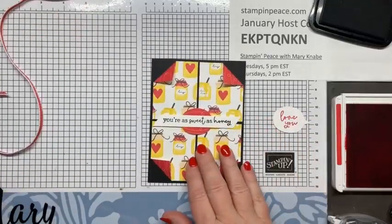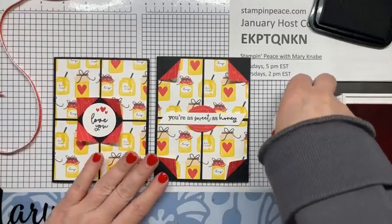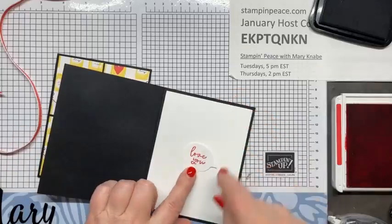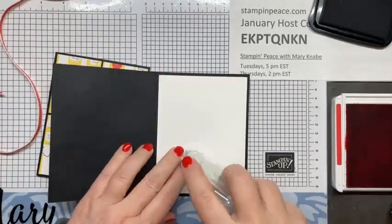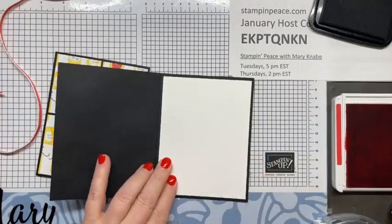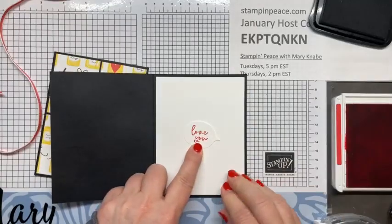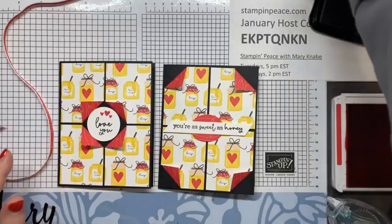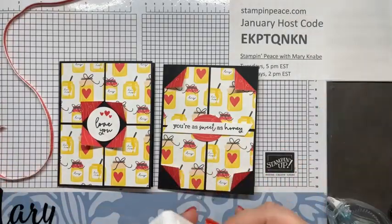So these are the two cards. So let's do a little embellishing right now. And actually this I could even put right on the inside of my card. This was the one left over from Tuesday's Facebook Live when we talked about using that piece as a word bubble. I'm going to put that right on the inside. Let me close these up and then we'll embellish our cards.